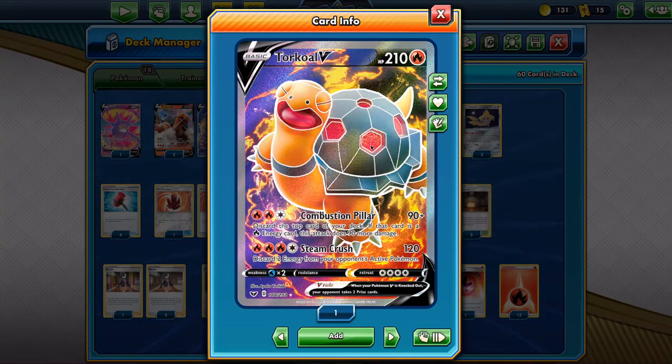My name is Ruska, and I'll be showing off this Torkoal V decklist. This whole card is about the attack Steam Crush, which does 120 damage and discards 2 energies attached to your opponent's active Pokemon. This means that you can detach a lot. It's not even detach, it's discard. Keep that in mind, discard.